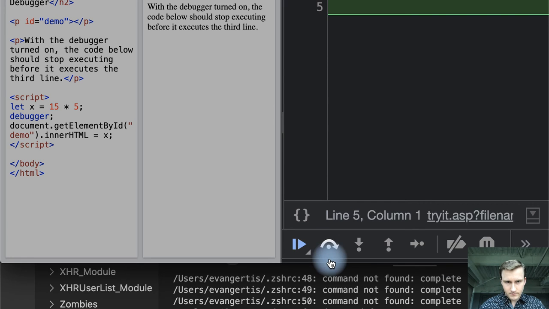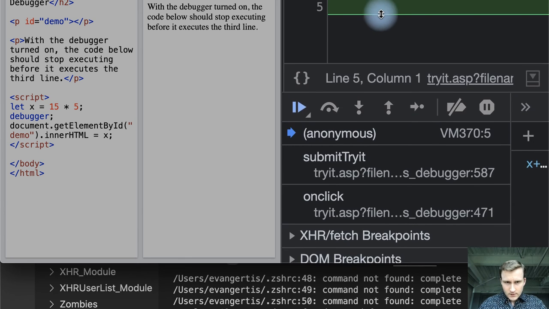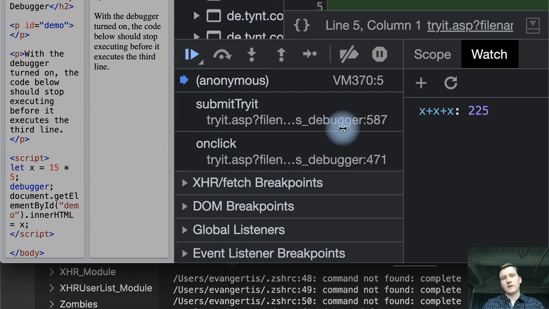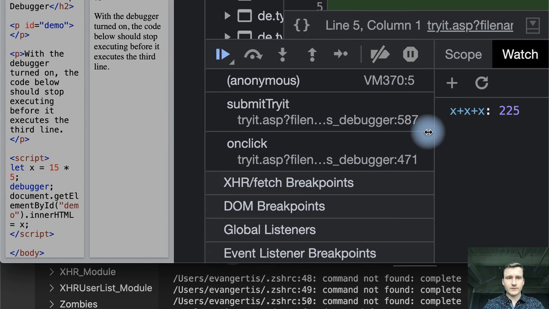Click on watch. And here's our watch statement. So slide this over. Checking to see that this value is 225. There we go. So that does that for you.